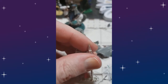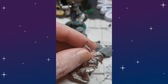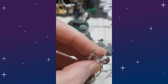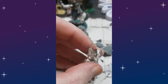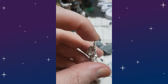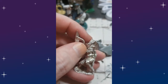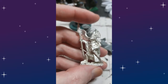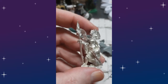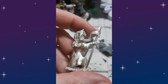So, take that file, just kind of hit that a couple times, and then you're probably going to need to straighten the tip just a tiny bit, because you can kind of see that the tip is just a teensy-weensy bit bent. This is the nice thing about metal miniatures, is that you can actually bend these a little bit, and they just bend. As long as you don't bend them too much, they shouldn't have any problem. So yeah, anywhere there's any kind of flashing, anything like that, which is left over from the actual pour.